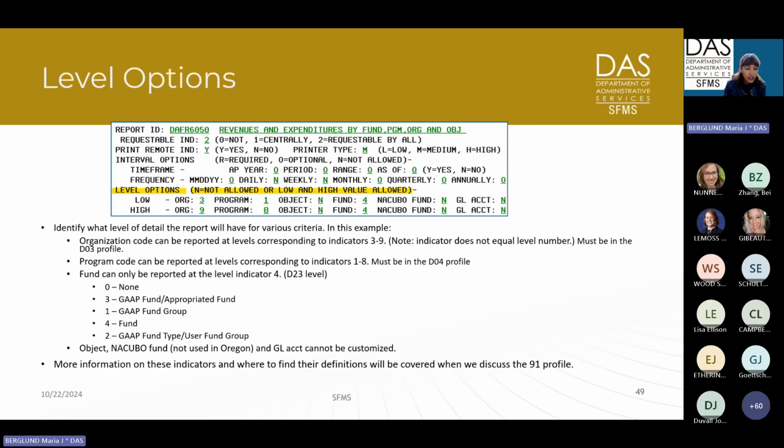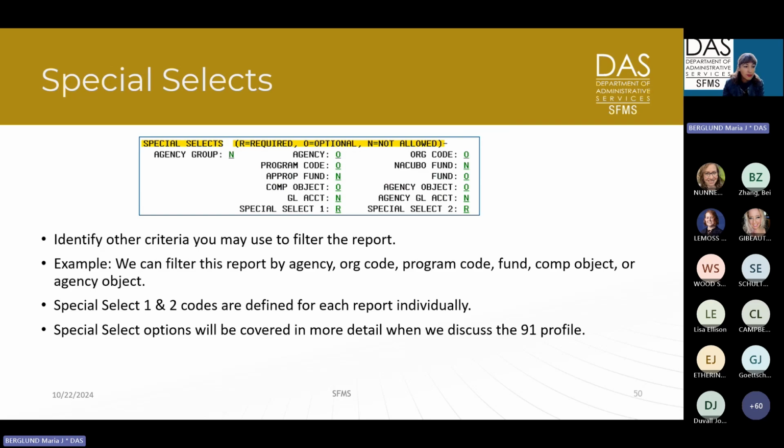And there is more information about these indicators. We'll clarify in 91 screen, 91 profile, which Scott is going to go through all of them. And there is other criteria too, for example, we can filter the report by agency or organizational code, program code, fund, comp object, or agency object.